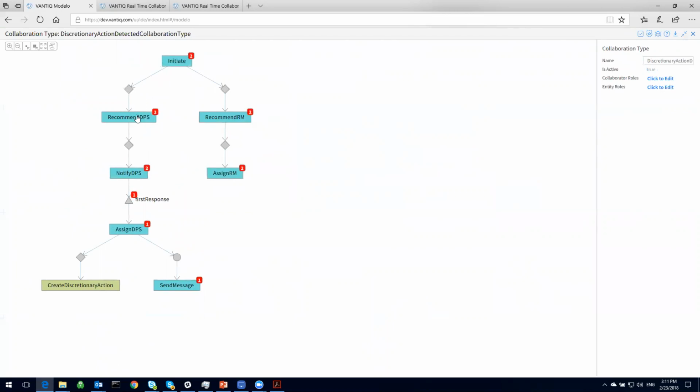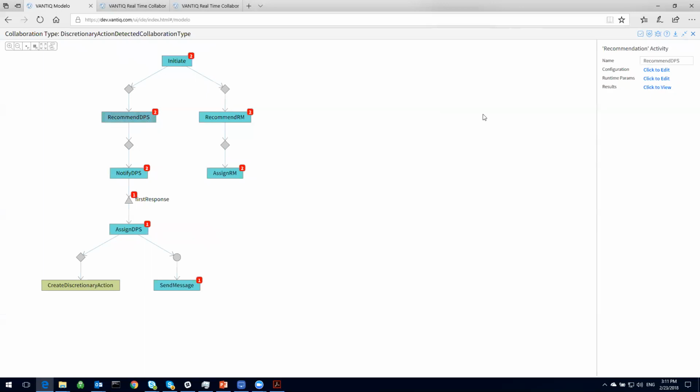We're going to recommend the discretionary product specialists and the relationship managers. So what we need to do in the collaboration is figure out who are the discretionary product specialists and who is the relationship manager for this particular client. So it's going to come along here and perform a recommend activity.